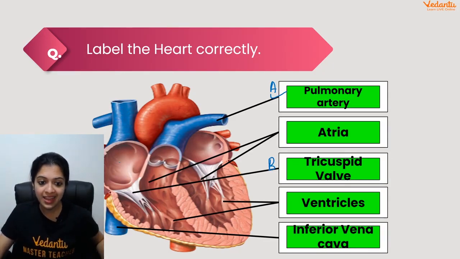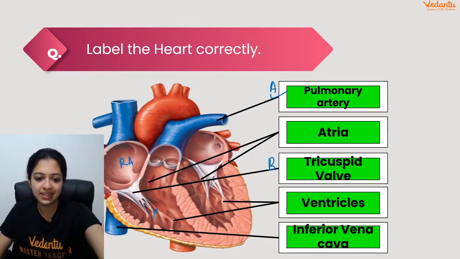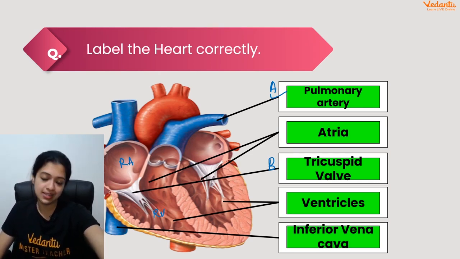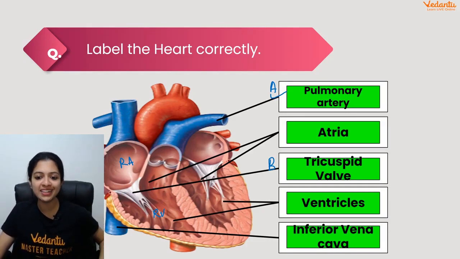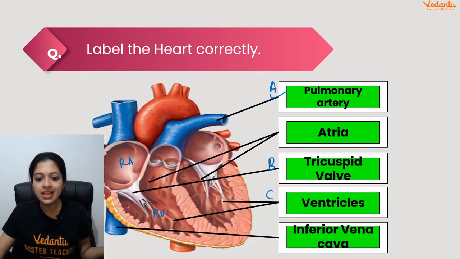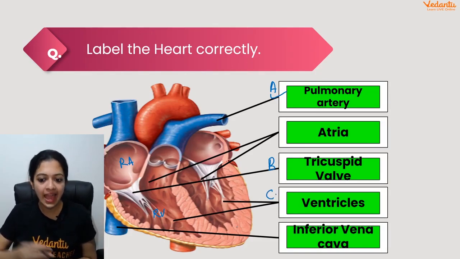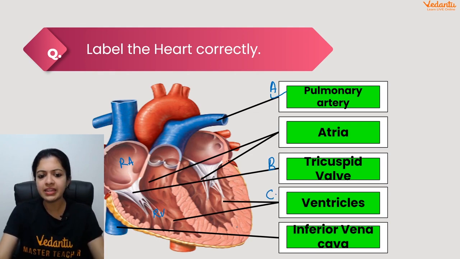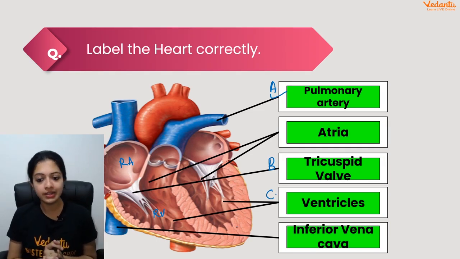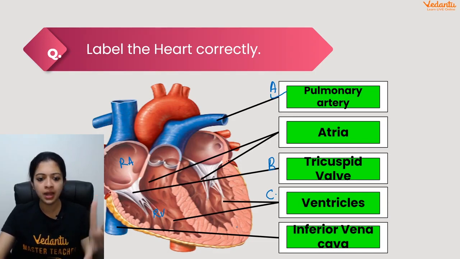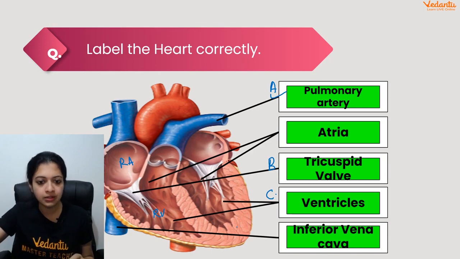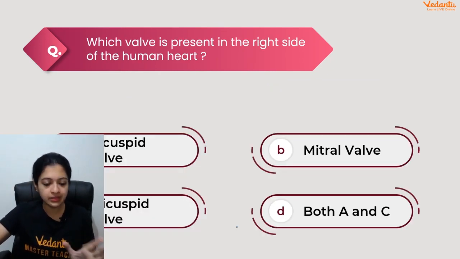Remember RTR. Right atrium, right ventricle, the opening between them is guarded by the tricuspid valve. And then the bottom chambers, which are C, the ventricles. And the bottommost is the inferior vena cava, which was also mentioned earlier. Right? So this is how you need to understand the structure of the heart. But remember, for the VOTE exam, you will not be asked to draw it, but you must learn the labels of it in the right manner.